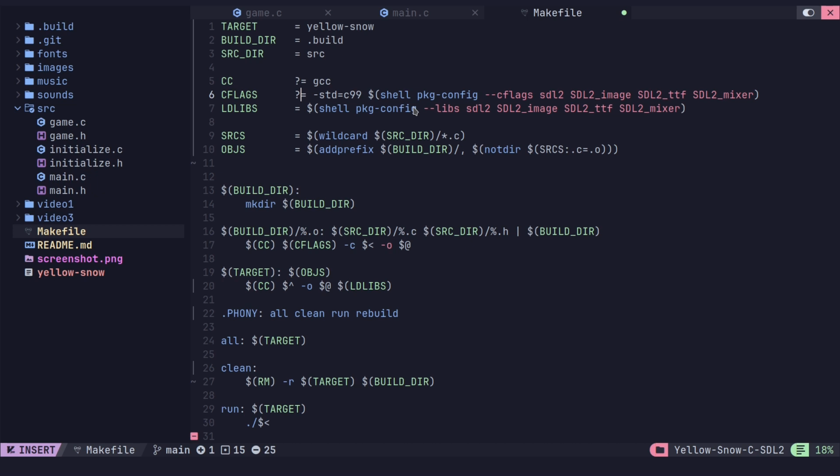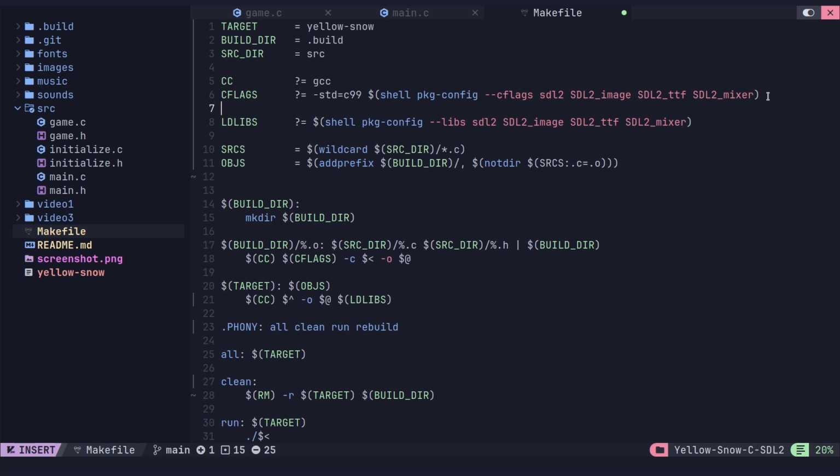We'll do it with the libs too. And we're also going to just throw in LD flags, even though I'm not using any LD flags. I'm going to put them in there with a question mark, so if anybody needs to use any, they can just pass them in without modifying the file. Okay, so that's interesting.